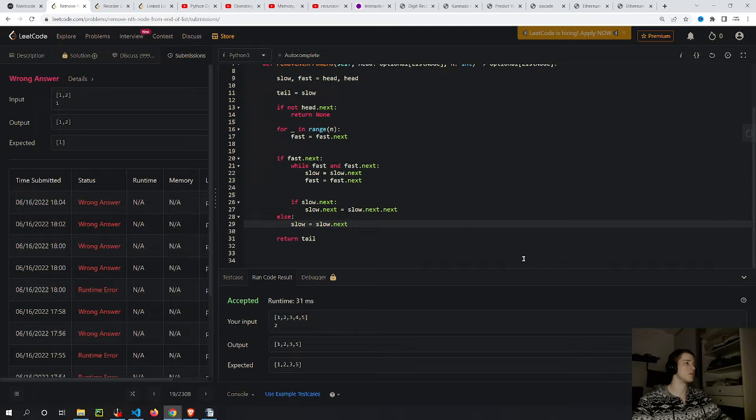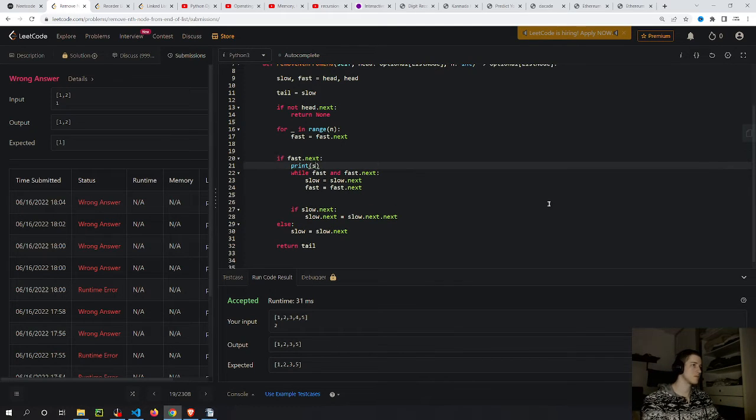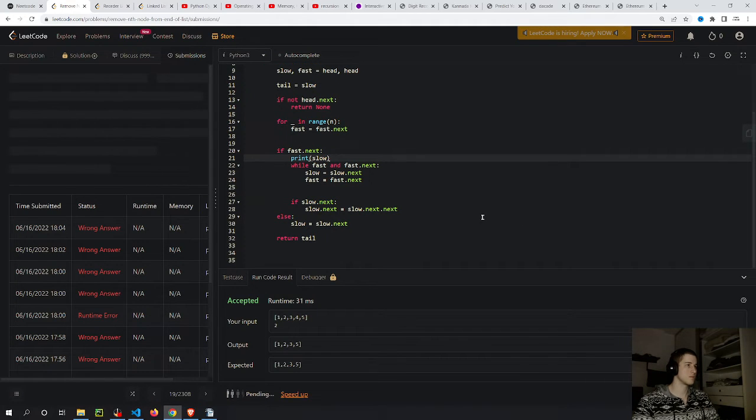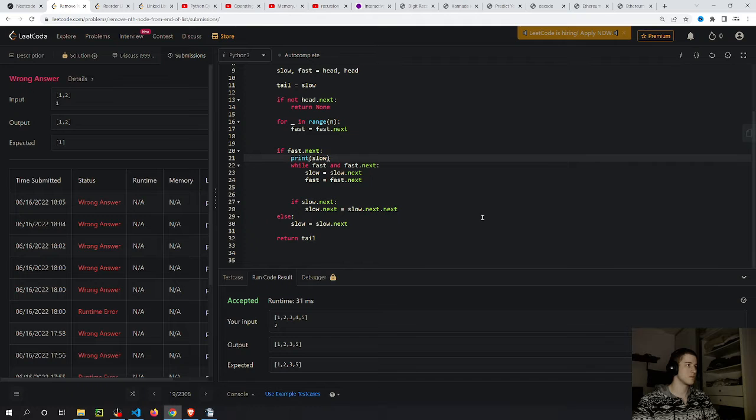I wonder if it prints here though. It doesn't. So it's going through here. But why doesn't this remove the first node?